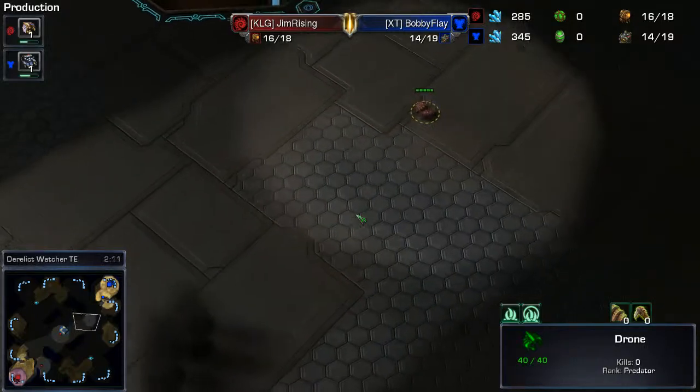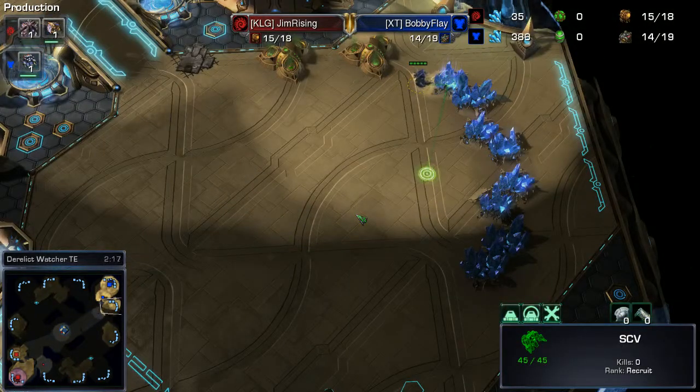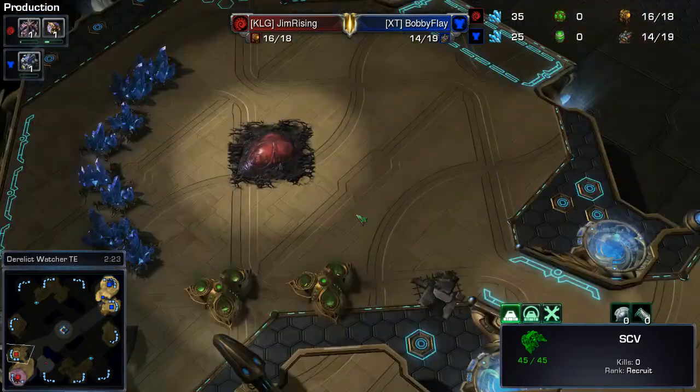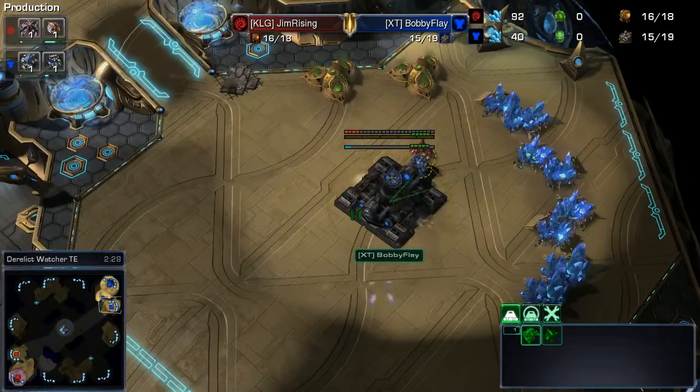Going to see that in fact indeed there is a CC first. He's actually going to go for the low ground CC first as well, so Bobby Flay feeling a little bit brave. We've got a hatch first coming out from Jim Rising as well, so it goes in. It's going to do a little bit of kind of drone harass.